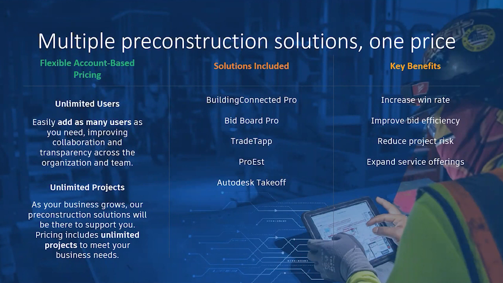Okay, there's not published pricing for these bundled packages, and one thing that we failed to mention as we kicked things off is these are bundled packages that can only be brought to the table through the ACS team in conjunction with their Autodesk Construction Elite partners, which ATG is a Construction Elite partner. But again, there's not published pricing. All of this is looked at as the flexible account-based pricing model. But the key to that is it gives you some very unique scenarios here.